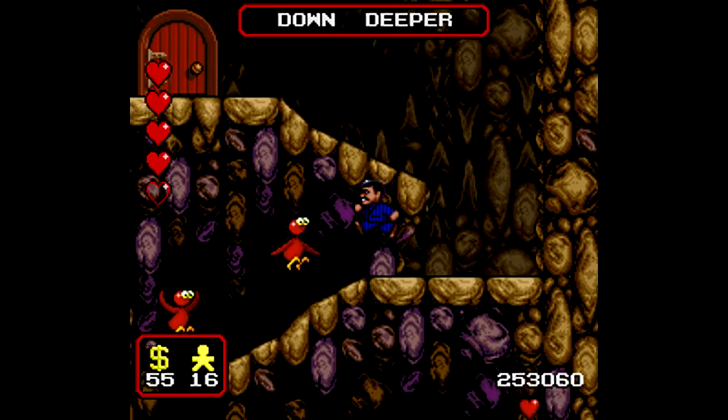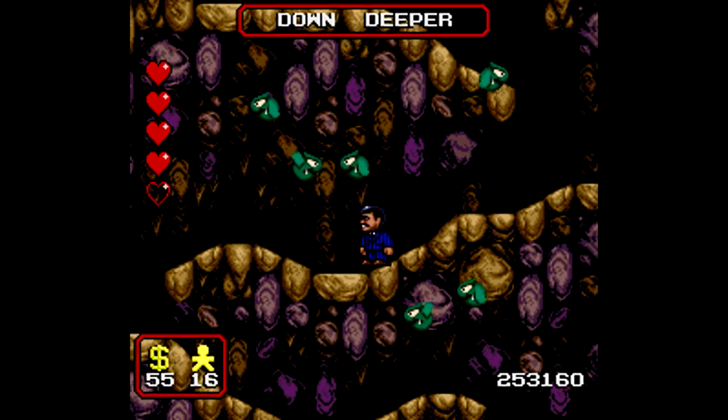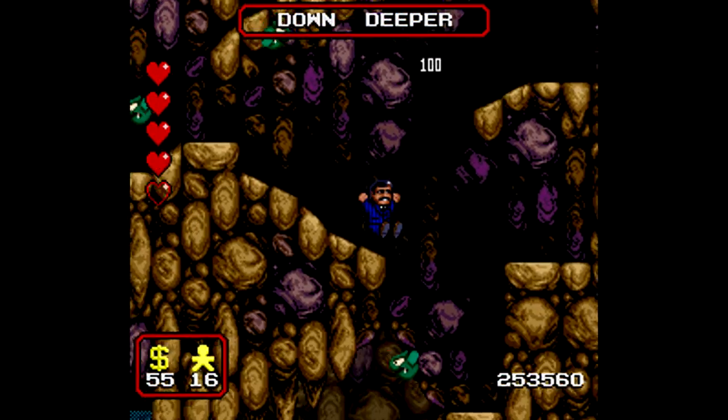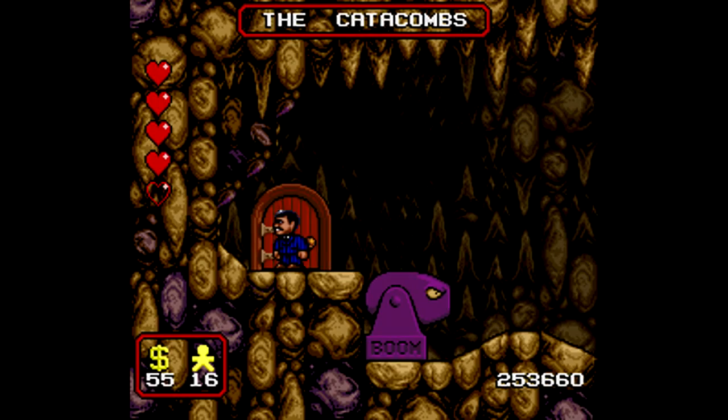In the next area called Down Deeper, you're going to be heading, well, down, moving from side to side as you're working your way from platform to platform. There's a lot of flies buzzing around, moving up and down, left and right, but it's pretty easy to work your way through and down to the next door.